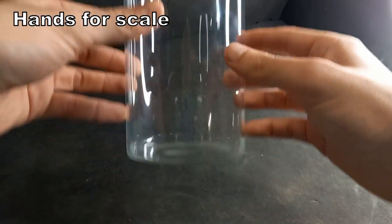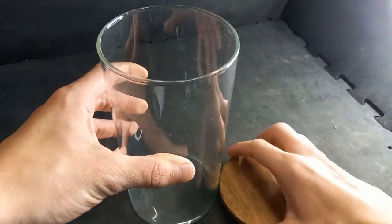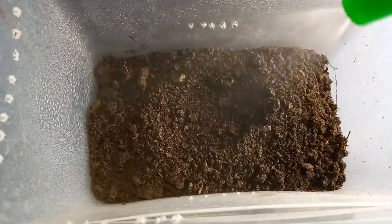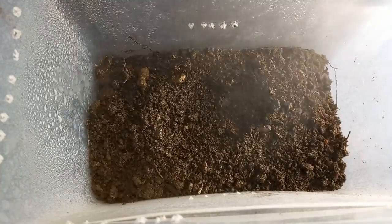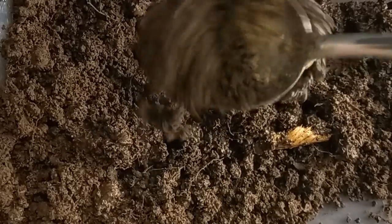The first thing you need is a jar — I bet you didn't expect that. And this is also the only thing you need to buy. You can collect soil in your garden, park, or forest. Spray it with rainwater until it sticks to your spoon or shovel. If the soil falls off, it's not wet enough. Here it sticks enough.